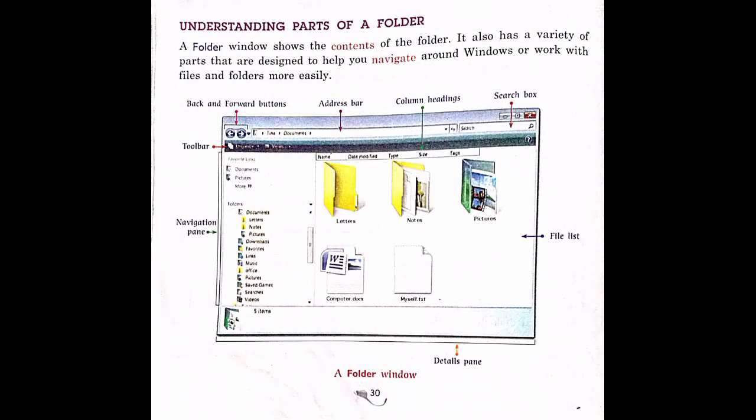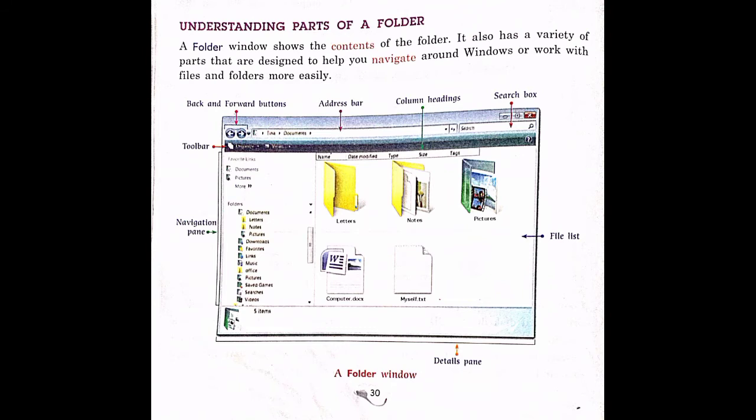Our next topic is understanding the parts of a folder. Here the picture is given, and their functions are given with the arrows. A folder window shows the content of the folder. It also has a variety of parts that are designed to help you navigate around Windows or work with files and folders more easily.